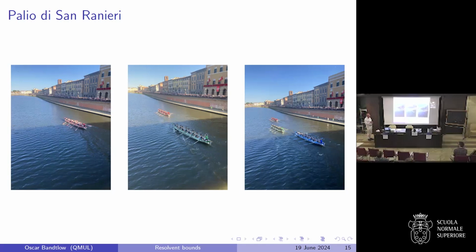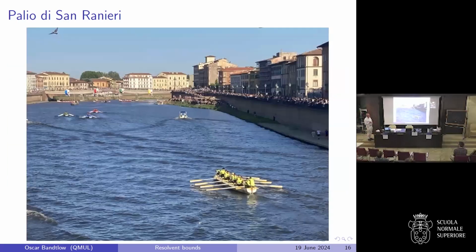And I'm showing you this because it was really nerve-wracking. First of all, the Barca Rossa came, and then the greens followed, and then the blue came, and then it was nothing, and nothing, and then suddenly the yellow boat arrived. And I still need to know whether my estimates are in the yellow boat or in the red boat. Thank you very much for giving me the chance to talk about this.